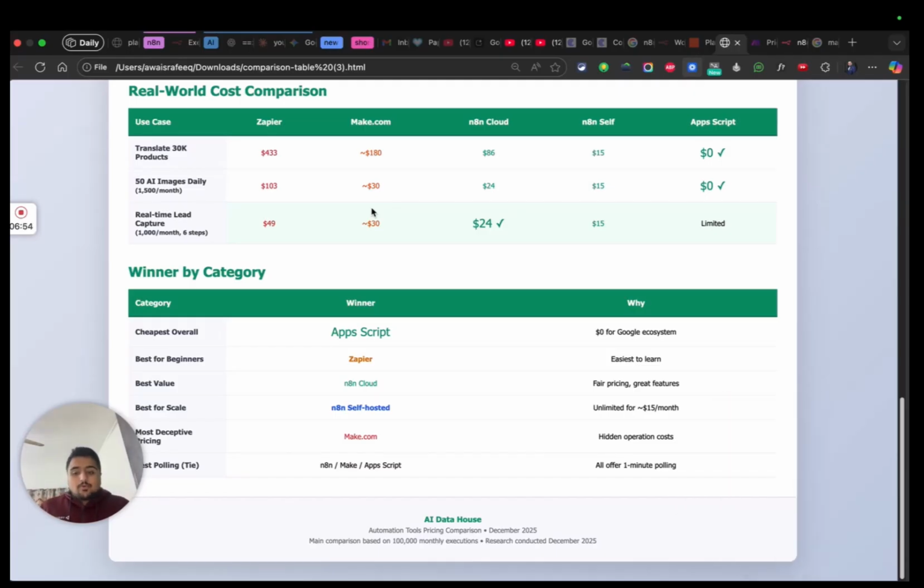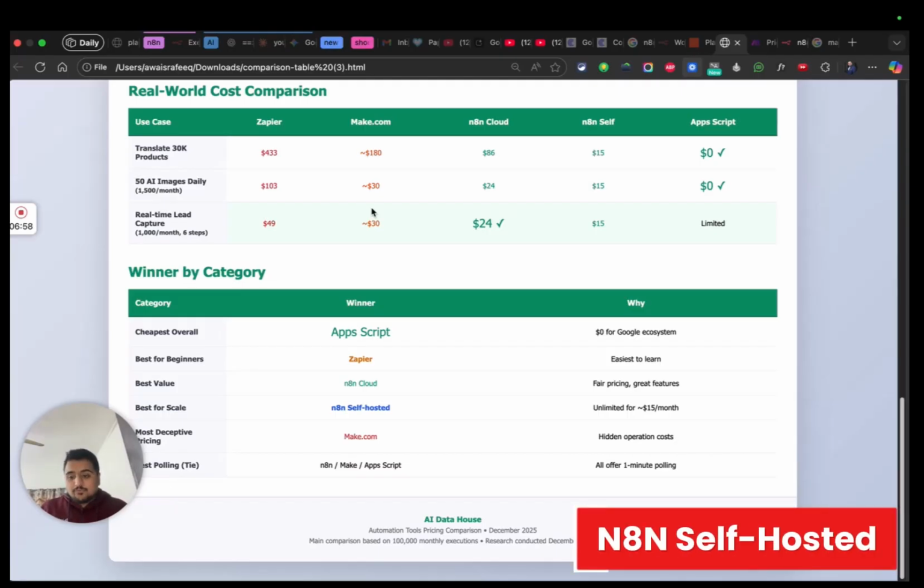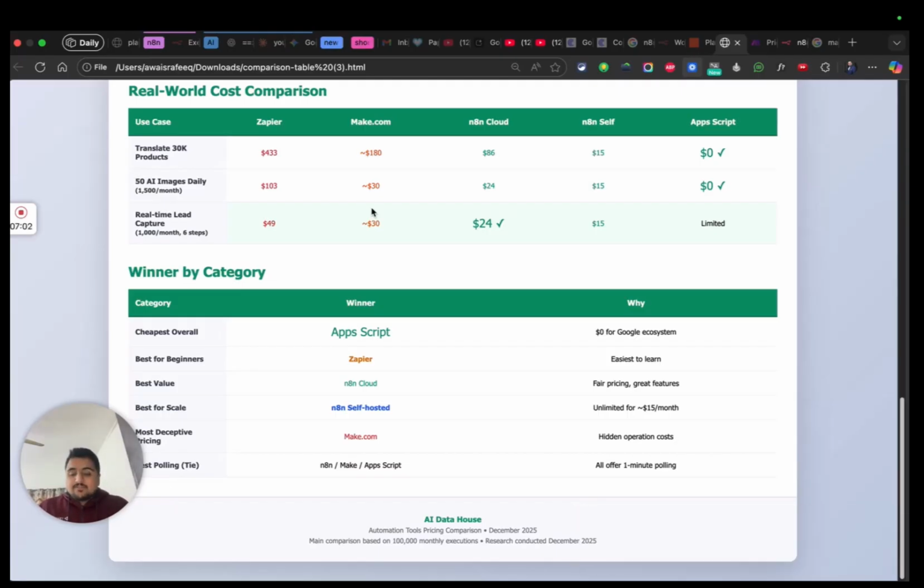If you are talking about best value and scaling, then the n8n self-hosted version is the winner here. It is also the winner with respect to self-hosted versions of AI. You don't want to send your data to OpenAI. You don't want to use other APIs as well. So you can buy just a VPS, and you can self-host your LLM. You can self-host your database and everything there. You can protect your data in that local instance.